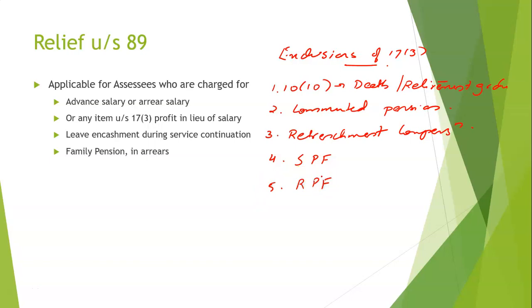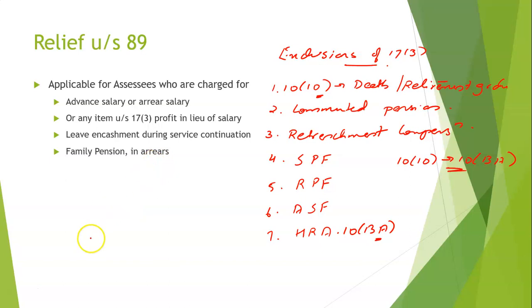Unrecognized would fall under profit in lieu of salary, whereas recognized wouldn't. Alright. Payment from an approved superannuation fund. Approved superannuation fund. And finally, HRA. Okay, so in short, except for the terminal and other payments specifically exempted under sections 10 to 13A, this falls under section 10, 13A. So except for the terminal and other specific payments mentioned under clauses starting from 10 to 13A of section 10, so section 10 clause 10 to section 10 clause 13A, none of the payments received by an employee shall be regarded as profit in lieu of salary. Alright.